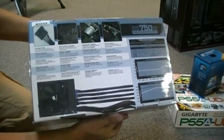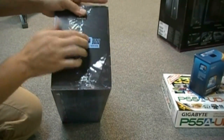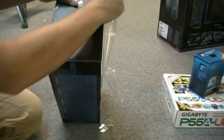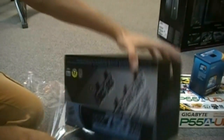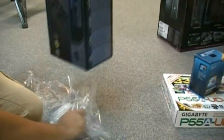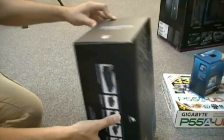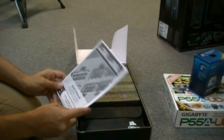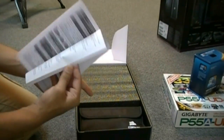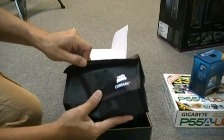It shows off it's using solid state capacitors and things like that — pretty cool information on the back. But no further ado, let's open this thing up. Just like the H70 box, it's kind of like a horseshoe. So we got an owner's manual — tells you information for the HX 850 as well, so they're very similar power supplies. Got a nice bag here.